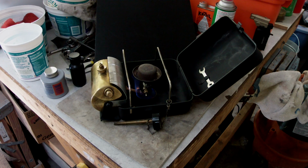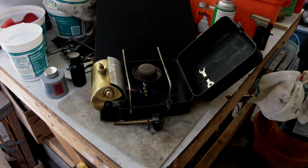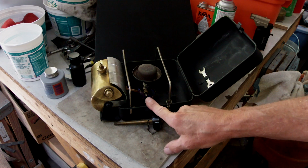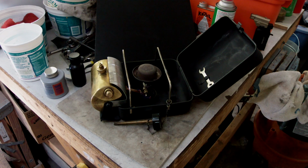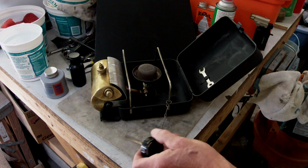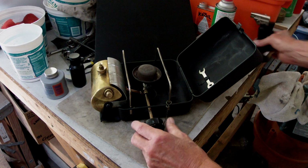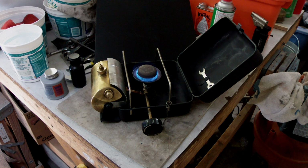Now, the key here is that you want to let the preheat alcohol burn all the way or close to all the way out. Otherwise, when you open your spindle, the fuel vapor stream will ignite and you'll get flame inside your cap. Flame inside this outer cap, between the inner and outer cap, is known as underburn, and that's not a good thing, because it'll get so hot in there it'll actually melt your caps eventually. And so that's how you start it up. Just crank it open, ignite it, and off you go.